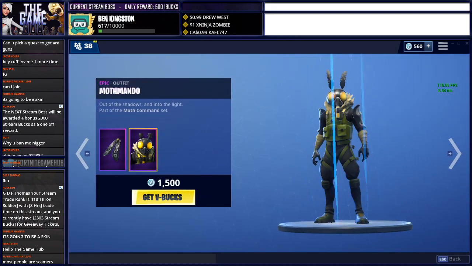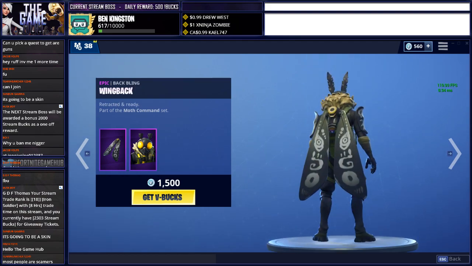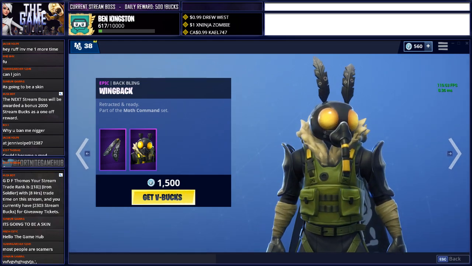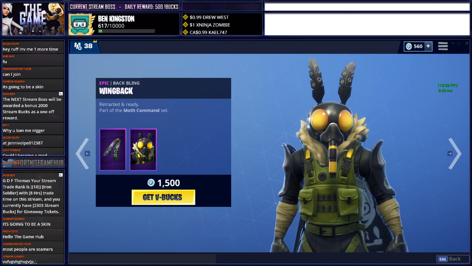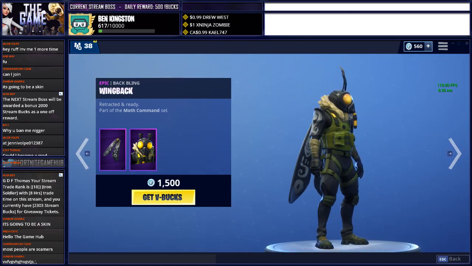So we have, let's put my V's wing back on, Mothmando. That's like a big skin. Looks pretty cool though. That's probably going to sell quite a few. It's not the first time it's been in the item shop, but it's a pretty cool skin. It's one that's actually had a bit of effort put in. That gets my thumbs up, that one.